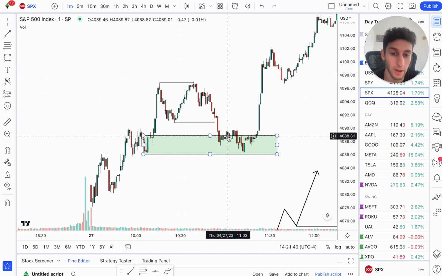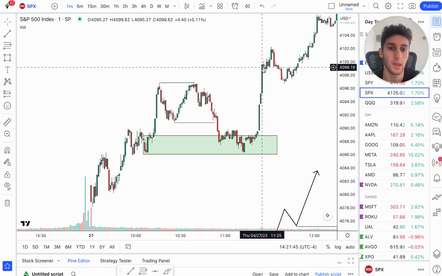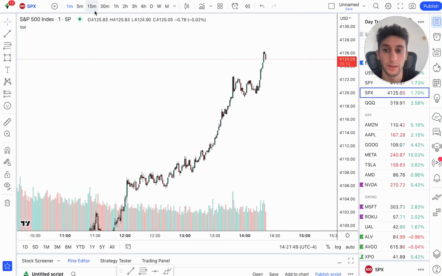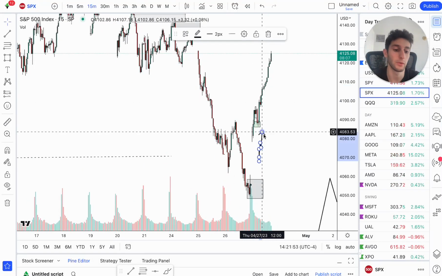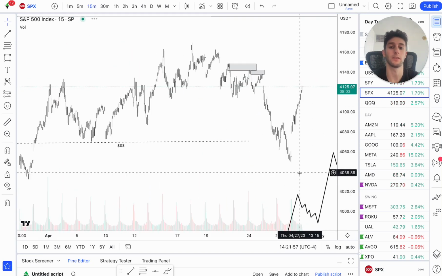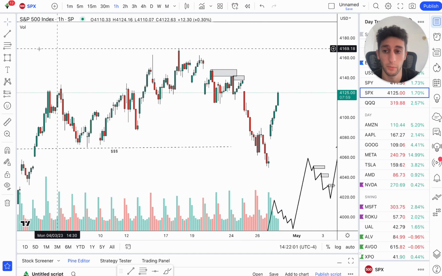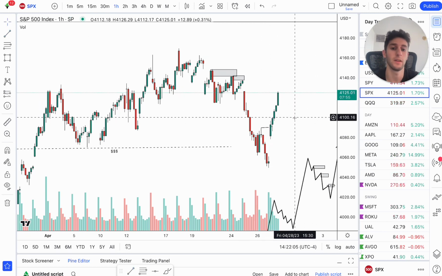But price goes ahead, we come back down to demand. Now we can look for longs at demand, put our stop right below. We rally higher, and it's just been going up and up and up ever since. We've been breaking multiple supply zones in the process, right? So now with the thesis in mind that price is in this higher time frame uptrend, we have now confirmed that we are back in an uptrend because we broke this supply right here, right?